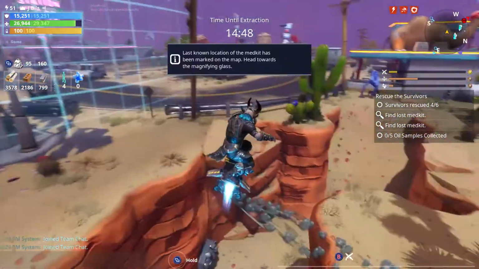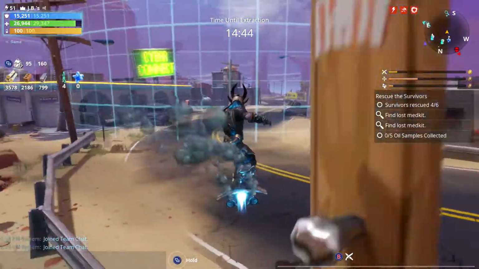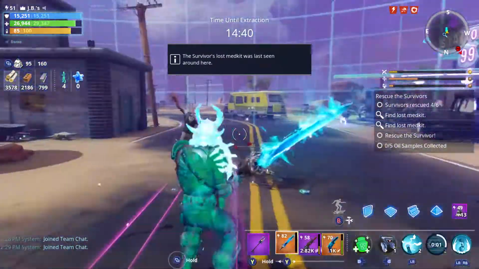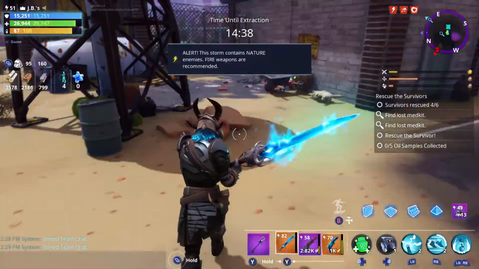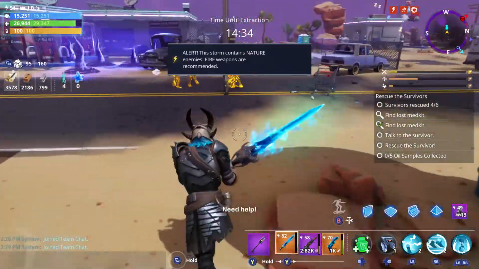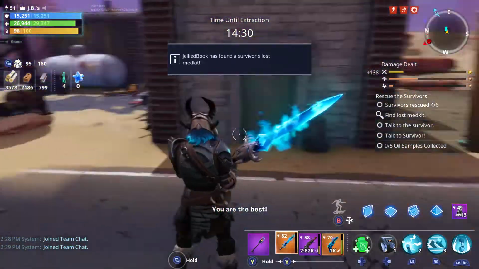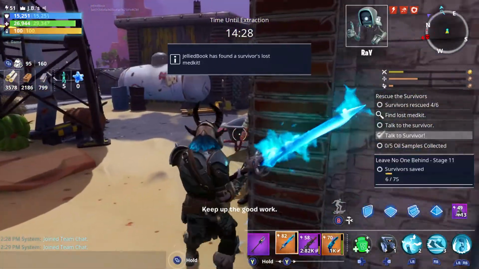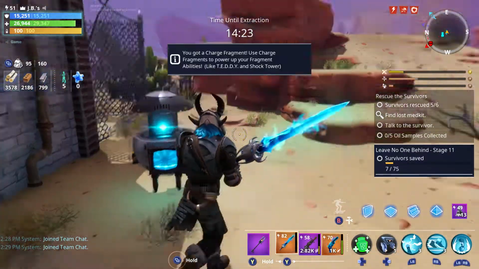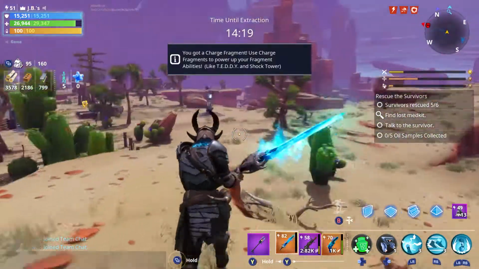Alright, we got one right here. Survivor in danger! Oh, man, survivor. And looks like the medkit's right here. Good boy! Hey, help me up! You are the best. So we got him, and he wants to grab that other medkit, which is this way.